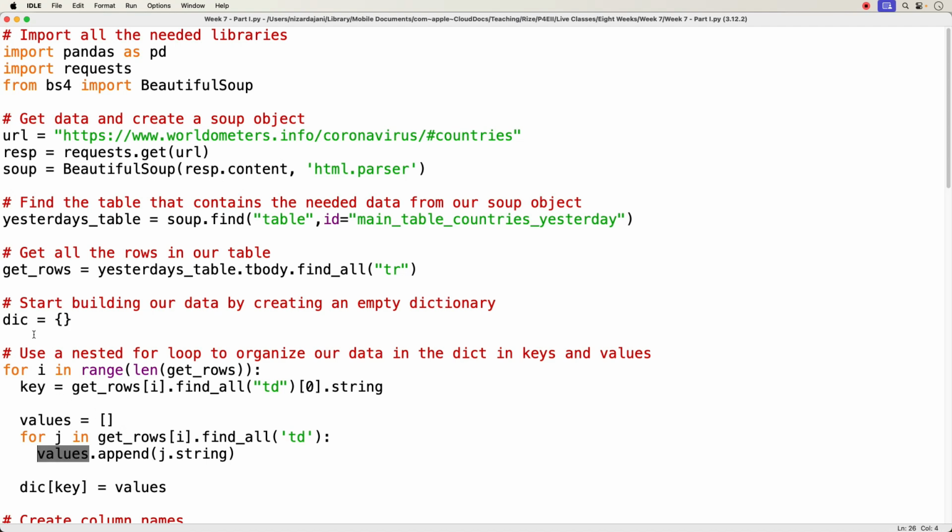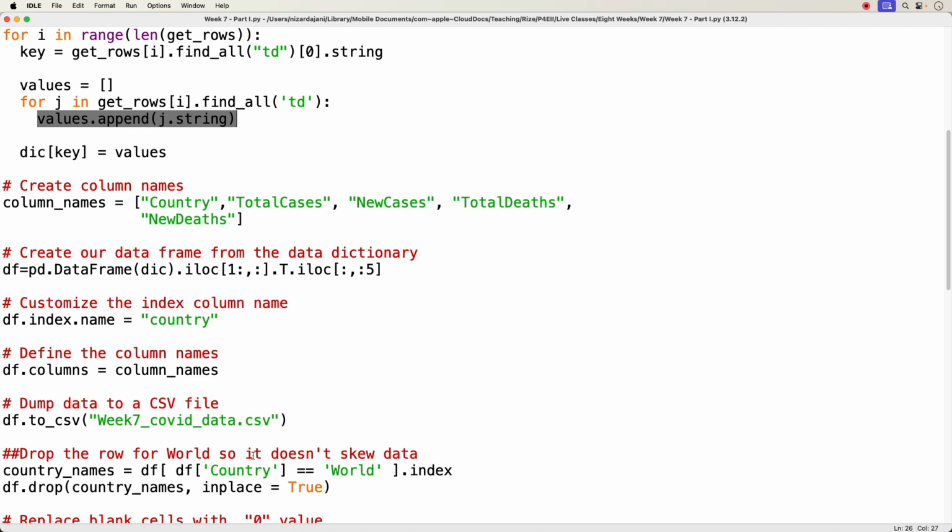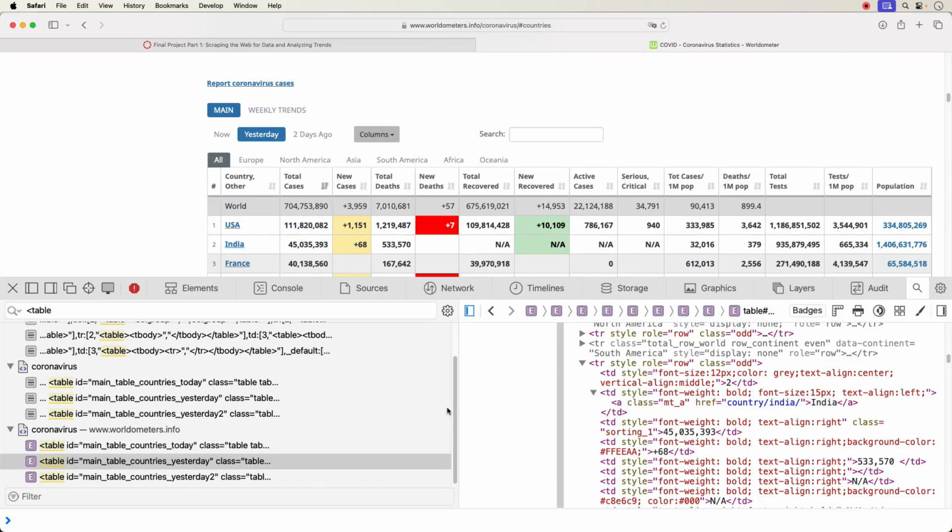Okay, so again, for my dictionary, it's going to be keys and values. The key is going to be the index values, which is 1, 2, 3, 4, 5, 6, and so on. And then for my rows, it's going to be all the data values across my row. So that's going to form my data dictionary, which I call dic. And once I have the key and once I have the values, I'm going to start building my dictionary by creating new keys and assigning them values from the values that I just appended here. This now will give me a data structure, which is a dictionary that has all my keys and all my values.